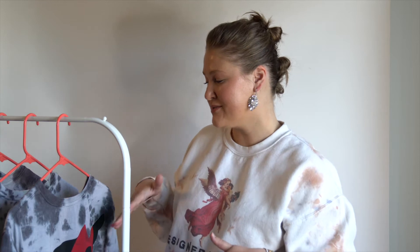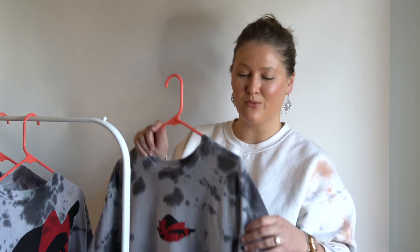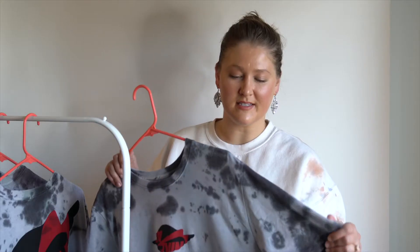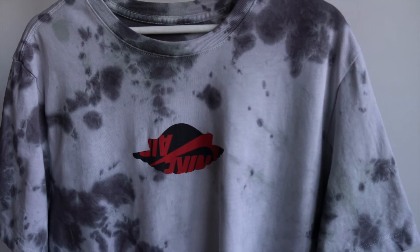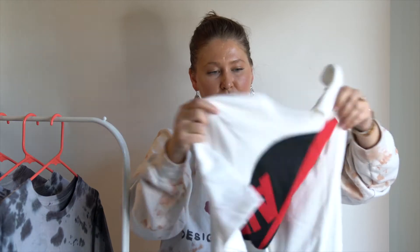The first bootleg item I want to show you guys that is going to be available on the shop at the chungi are these awesome Air Jordan, Jordan brand t-shirts. What we did is put a dye through them in a special way. We looked up a whole bunch of different methods for dyeing this type of shirt. This is a 100% cotton t-shirt in a men's size extra large. We picked out this awesome pure white shirt from Jordan brand.